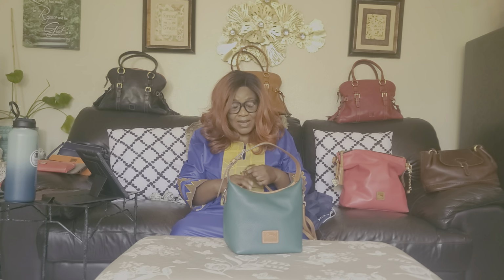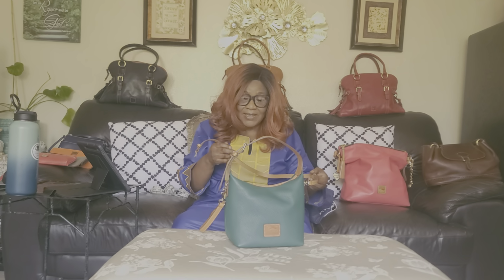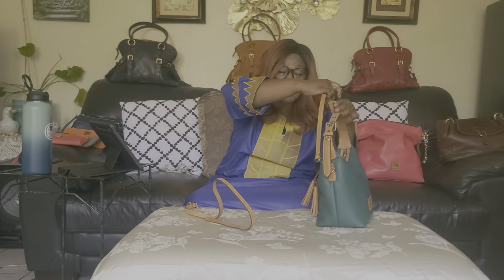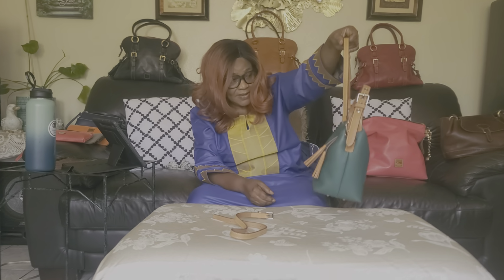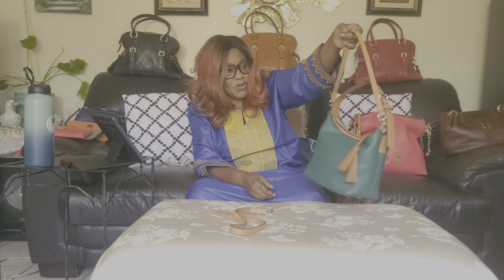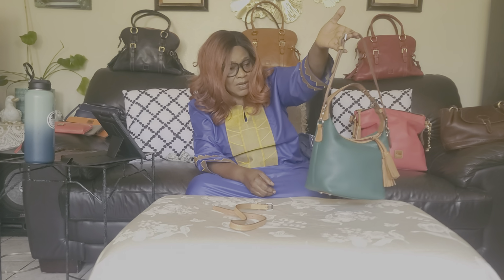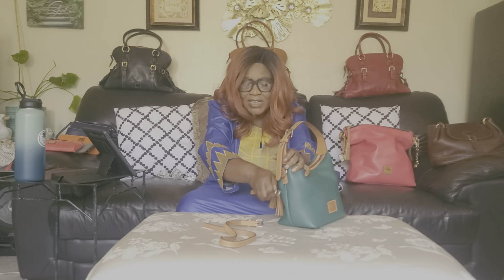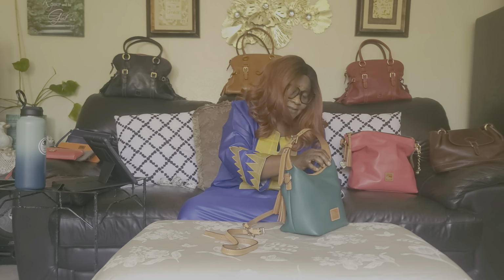This one is good for going out, and if you don't want to carry a lot of things. So, okay, it can be a shoulder bag. Shoulder. Yeah, you can make a shoulder and crossbody if you put the other attachment, the other detached strap. Okay, so it's so beautiful. So I will show you guys how I will wear it in both ways.